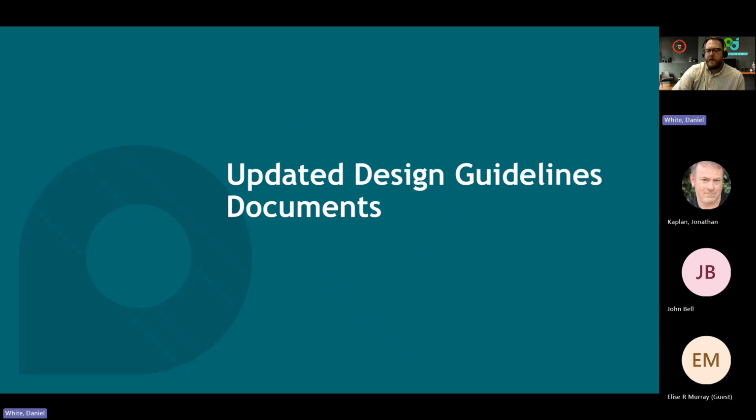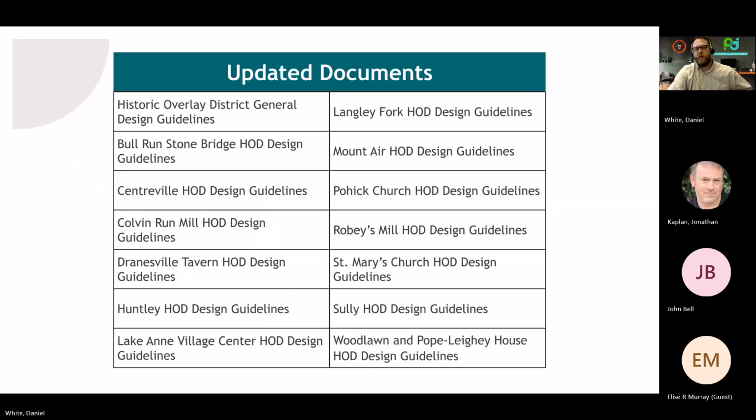Now we are going to talk about the updated design guidelines documents. This project includes updates to 13 district-specific design guidelines and the creation of a new general design guidelines document. The Wellington at River Farm and Holland Hills HODs were established in 2021 and 2022, respectively. Both HODs were established with district-specific design guidelines, which were not updated as part of this project. The updated district documents include maps, photographs, histories of the HOD and its contributing or historic resources, and recommendations for appropriate treatments based on project type. The general design guidelines document, which is applicable to all current and future HODs or properties under ARB purview, contains similar information.